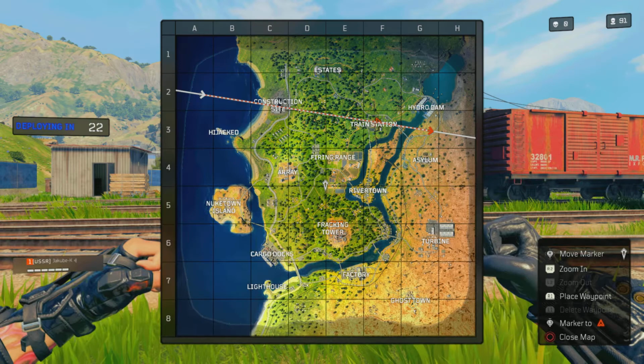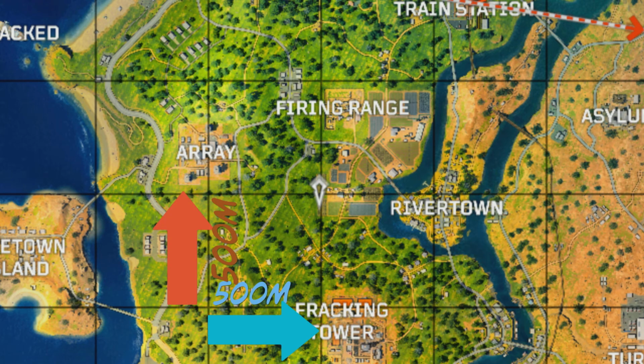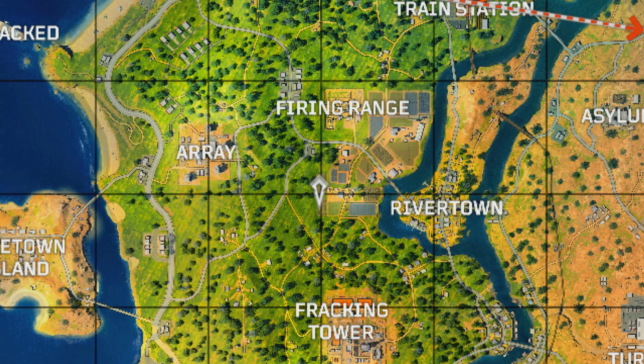While editing this video, I actually forgot to include one thing. When you're looking at the normal big map, every square is 500 meters, not 105. So in this case, aim for around 2/5 of the big square.